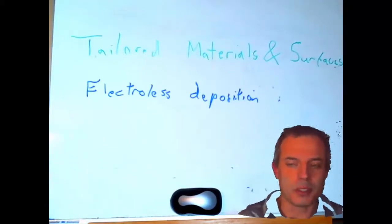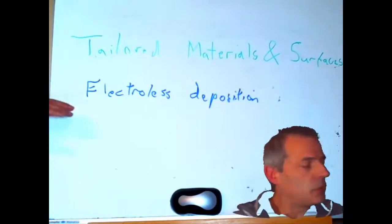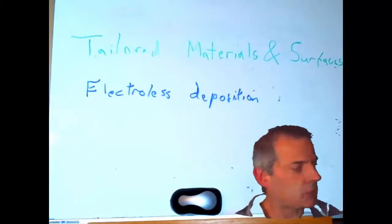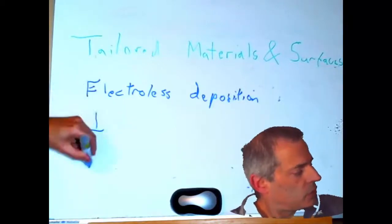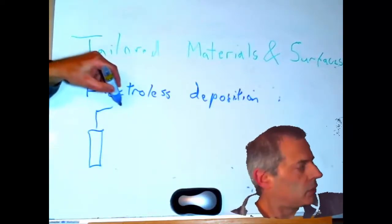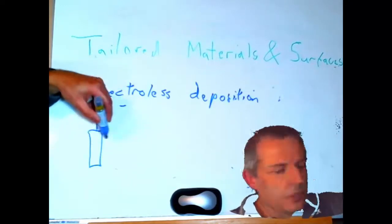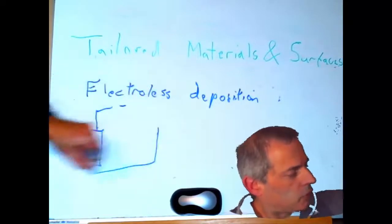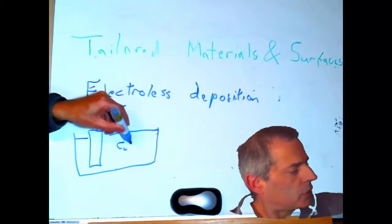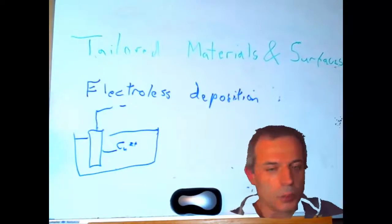It's going to be a little bit of a long topic because we have to take a bit of a run up. Normally we would have electrode deposition, where we attach a material to a power supply. Let's make it negative. This is what we want to make grow. So we want to deposit maybe some copper on there. We've got the copper 2+ in here, and we want it to discharge at the surface, depositing a layer of copper.